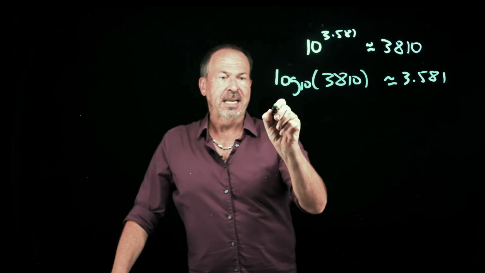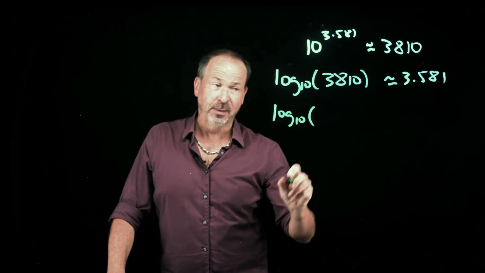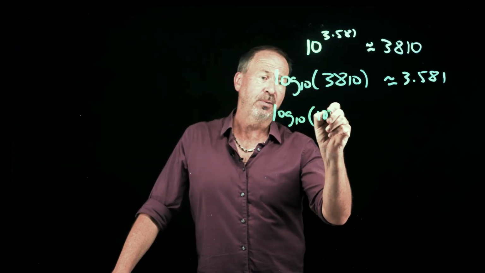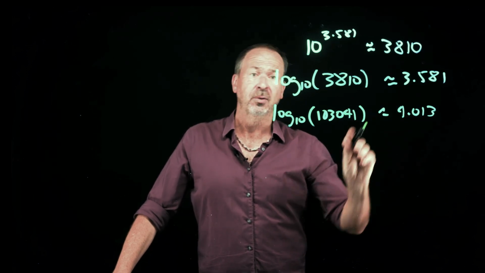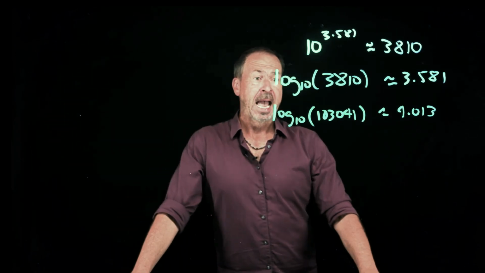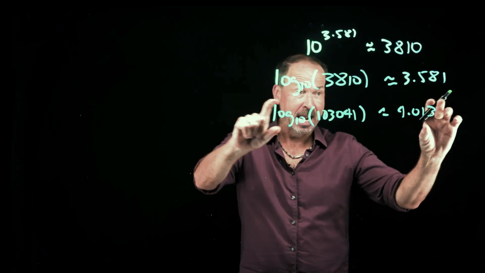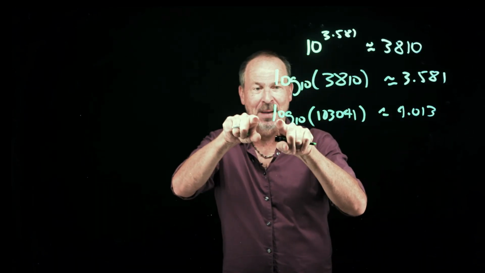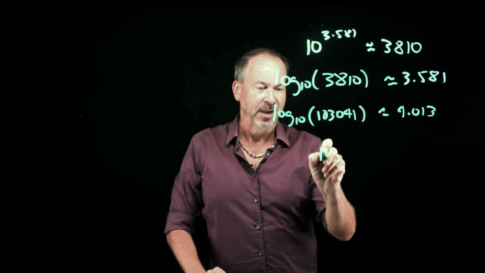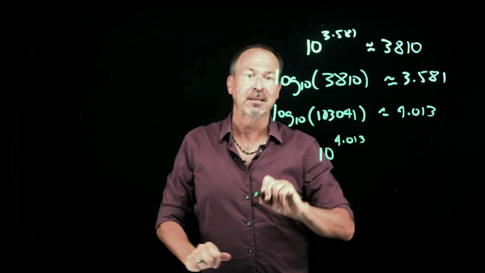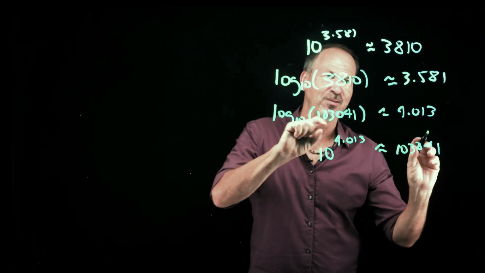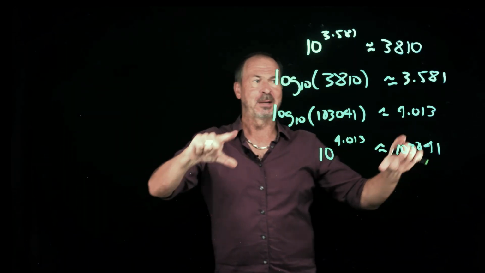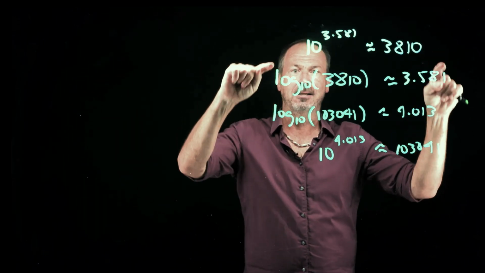Let me start with a statement about logarithms. My calculator says, for example, the logarithm base 10 of 103,041 is about 4.013. Fine. And I could rewrite that as a statement about powers of 10. 4.013 is the power of 10 that gives that answer. So if I use 4.013 as a power of 10, I should get this answer, or thereabouts. Okay, super. We go back and forth between statements of logarithms and powers of 10.